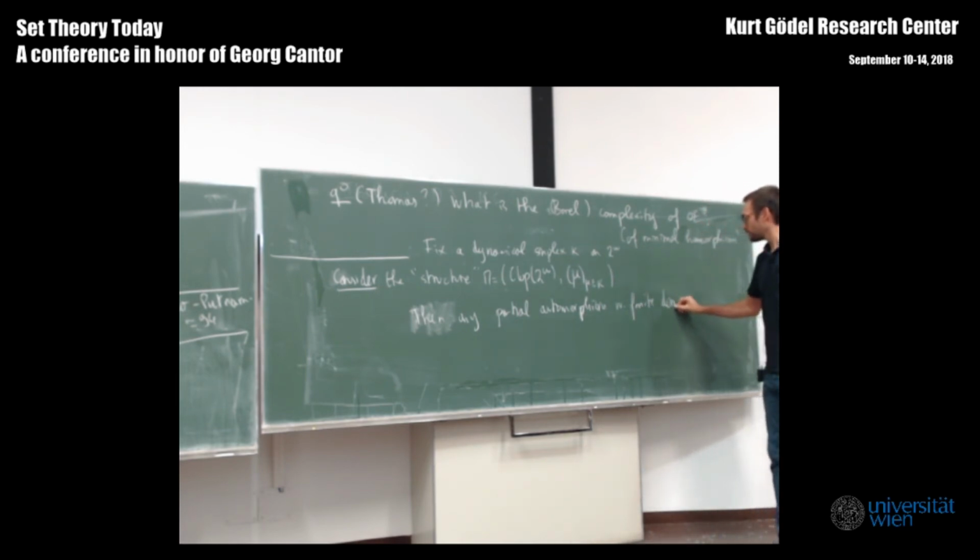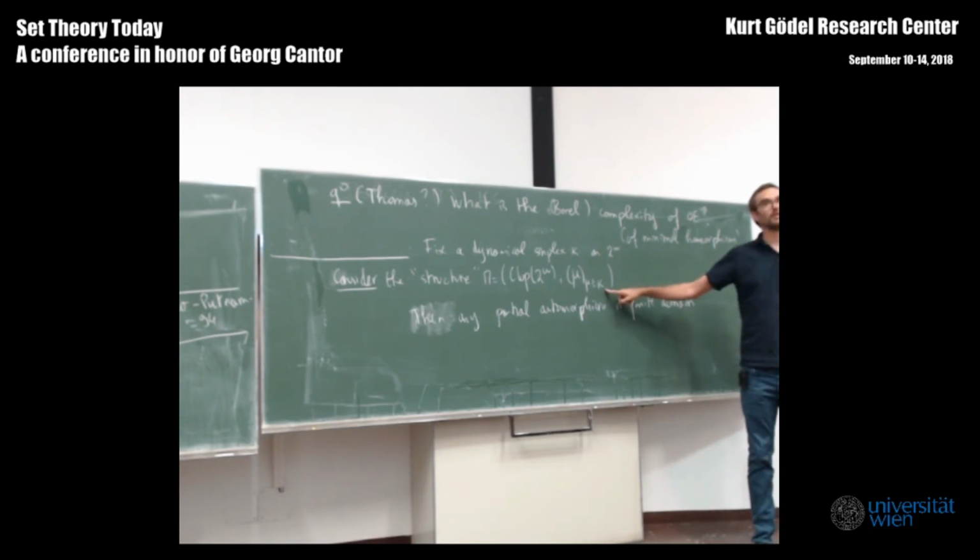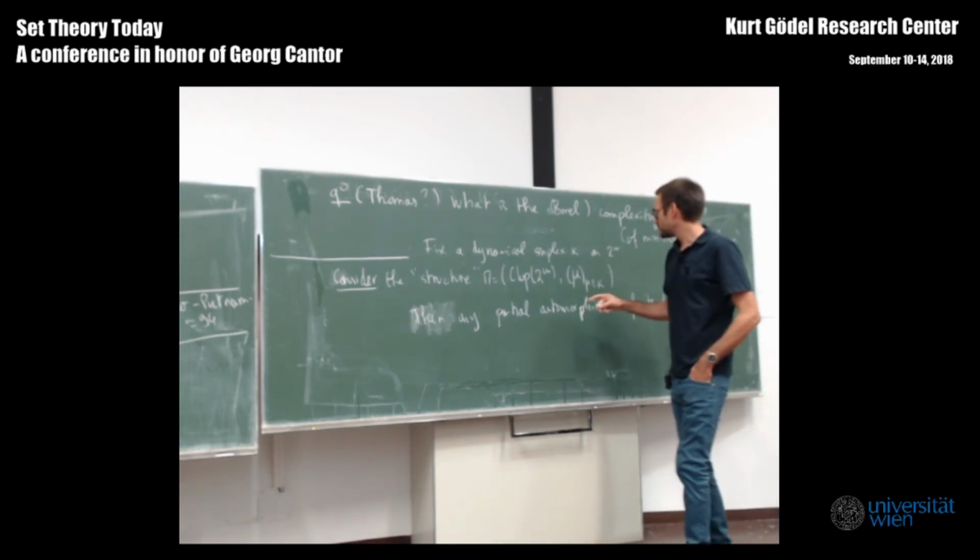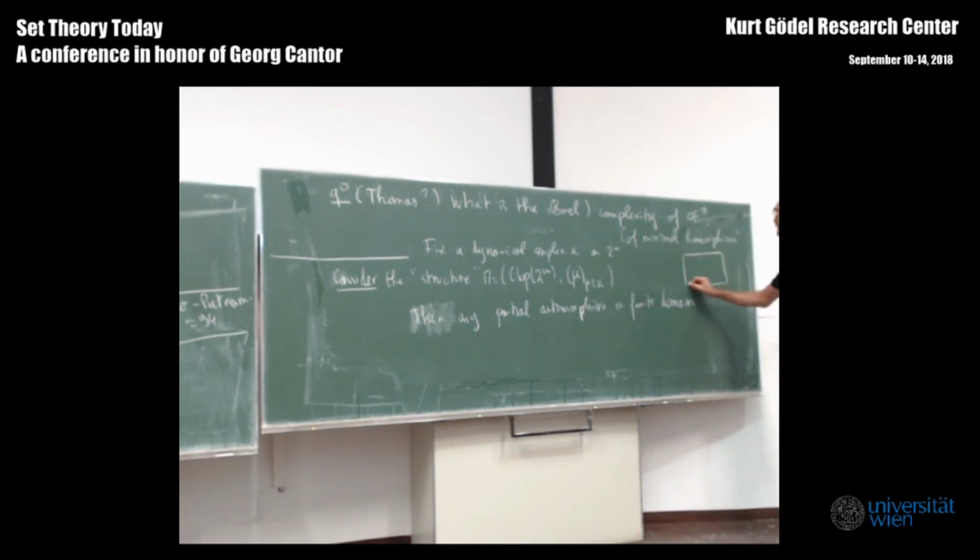So what's a partial automorphism with finite domain? It's just a map from a finite subalgebra to a finite subalgebra that respects all measures on this algebra, right? And this just means that, let me do this with algebras with 2 elements, I have a map here and a map there. This has the same measure as here, this has the same measure as that. Okay, that's a partial automorphism.